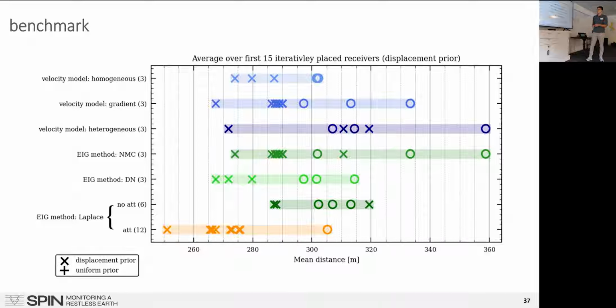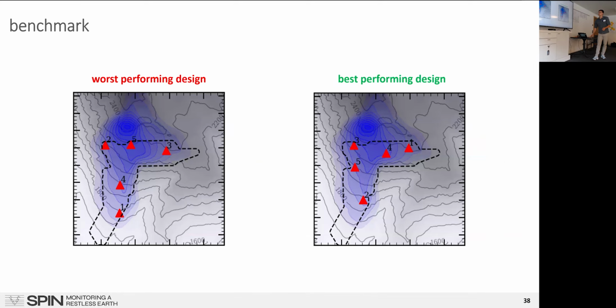performing. And you can also see that on this bigger scale, attenuation actually plays an effect and can even compensate for using a method that has a stronger assumption built in. So for small problems, attenuation is not as important, but as soon as we go bigger, it's quite nice that we can include it now. And here again, the worst performing design at 5 receivers and the best performing. I couldn't tell which is better.